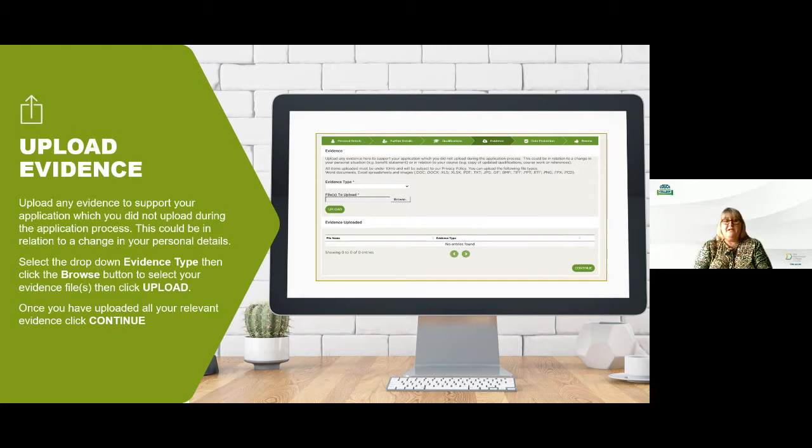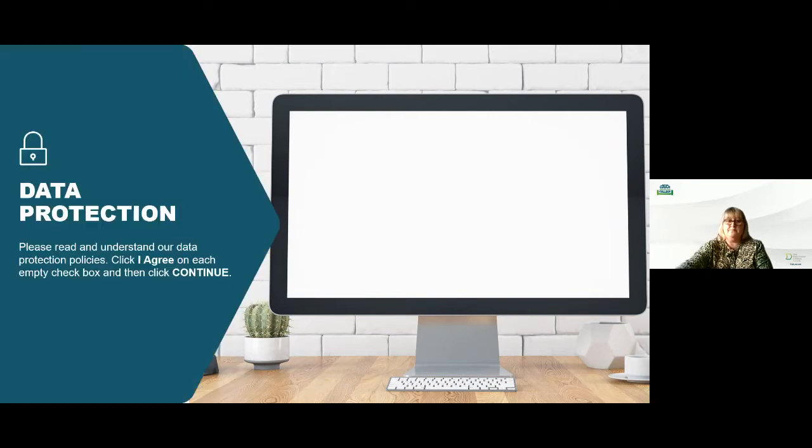Once you've received this information, you'll need to take photographs of this and upload it into the system and ensure that your name is clearly visible so that we can verify that that statement of entry relates to you, your date of birth and your unique learner number from school. Again, it could be a certificate that you receive or a statement of entry, but any results that you receive, please, as I say, take a photograph and upload them here. And once you've completed that task, you then press continue.